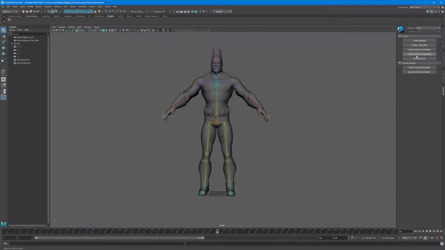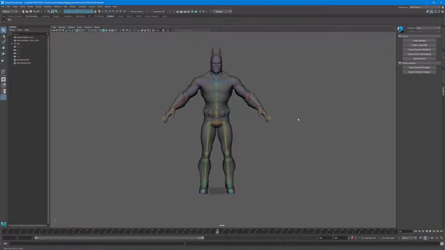But if you wanted to explore getting your custom rig mocap ready, then this is what you would have to do some research into. The quick rig tool, if you don't have a skinned character yet and you don't have a skeleton yet, if you've just got geometry, you can use quick rig to create a skeleton and a basic skin with a very simple user interface. It gives you a decent starting point. You'd still probably have to tweak your skin and all that sort of stuff, but we're already beyond that at this point. We've already created our own skeleton and skinned it, so we don't need to worry about that either.